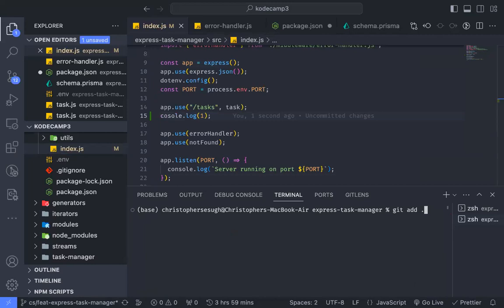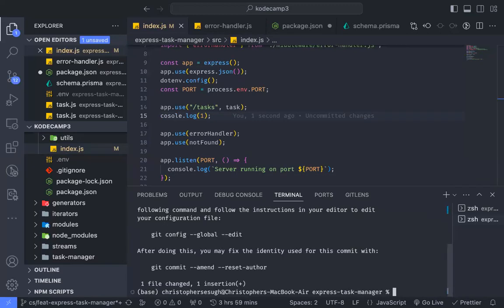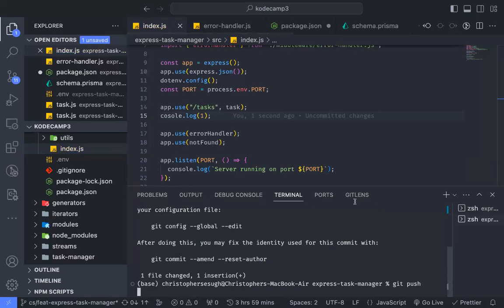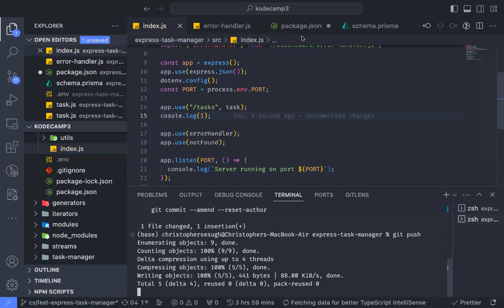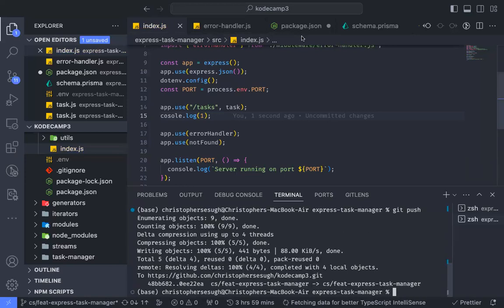Okay, git add, git commit, and git push. Oh, it's true.